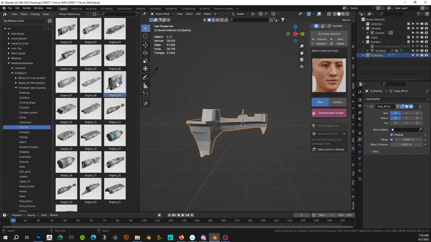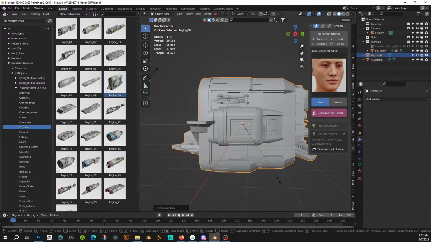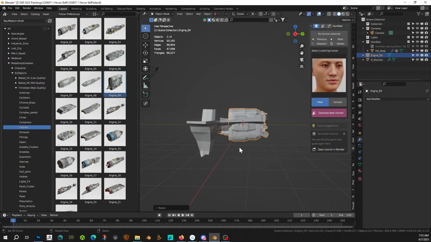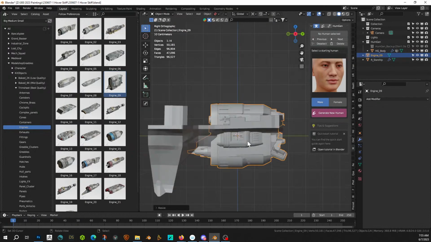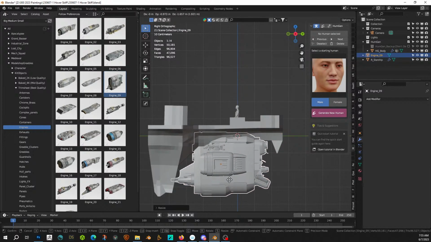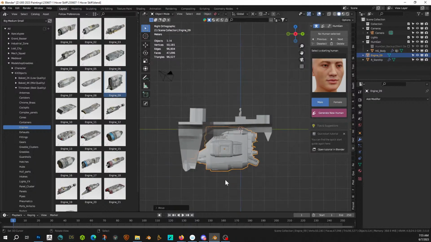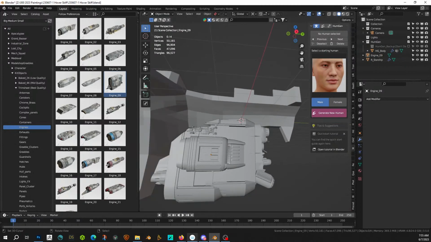What if we did this one? Scale it down. Something like that. Don't like it there yet.